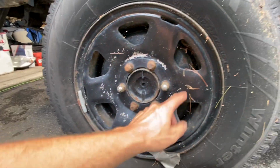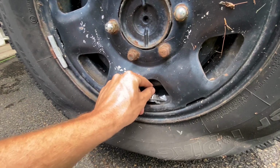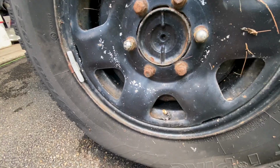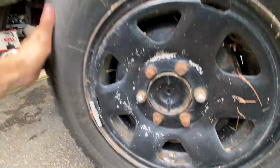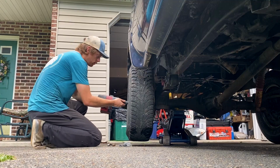Now that's because this here valve stem, which has got some duct tape on her. Oh, you can hear that, right? That valve stem, it's broken. Now that's a problem, because that's gonna leak out all the air. So we gotta take this off and de-bead it.